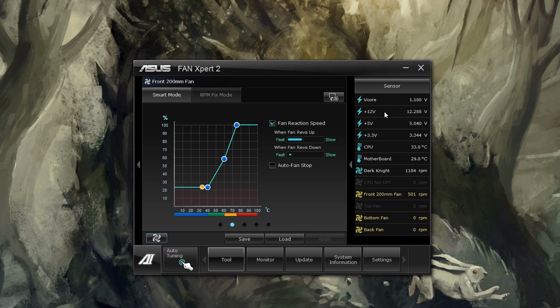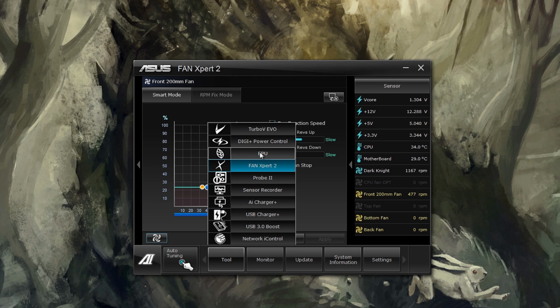Now, this is all part of the AI Suite. So if you're using an ASUS motherboard and you have not installed the AI Suite, do it right now. If you're someone who's looking at different motherboards and you're trying to figure out why one is a little different than the other or why one is $10 more, well, ASUS puts really nice components on their motherboards, and they have high quality Super I/O controllers on everything all the way down to their entry level motherboards.